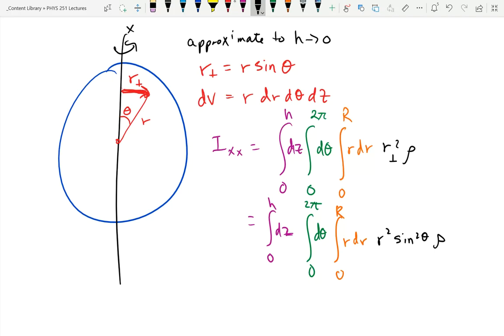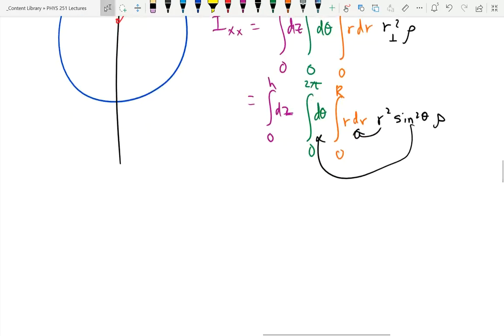Now, in terms of color coding, this r is going to go with that, but this sine squared theta is going to go with that. Since they're multiplied, I can move a theta through the integral for r. So you can simply move that sine squared theta all the way over to the theta part, because it doesn't have anything to do with r. If it had an r that was part of it, like sine squared of theta times r, I could not bring it through. So I can keep this decoupled, and that's why we're doing the approximation of no thickness.